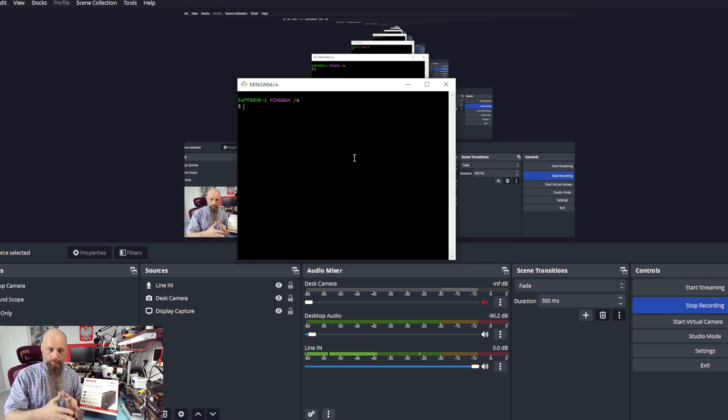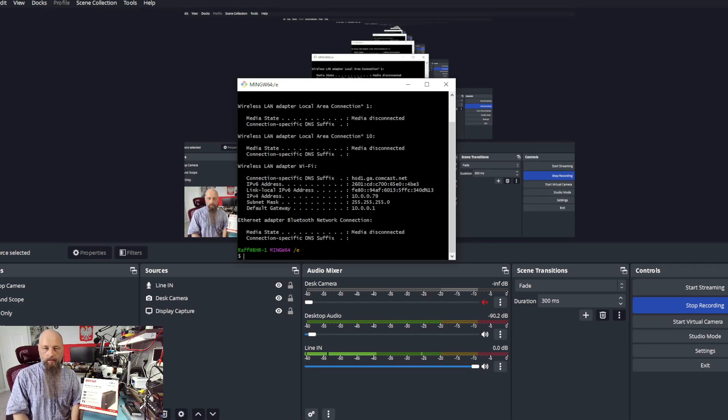Based on your local IP address you can easily figure out what your gateway IP address is. I'm using Windows — in this case I'm using bash on Windows, but it really doesn't matter. On Windows it's going to be ipconfig. You can type it in the terminal; you don't need any special privileges, you don't have to be the administrator or anything. That will reveal your local IP address, which in my case ends in 79.